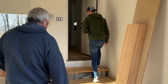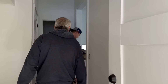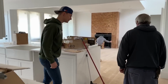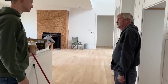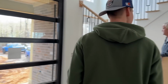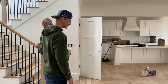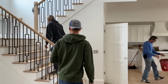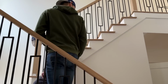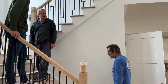Let's see what's going on in here. Did you guys start roughing already? Yeah, we've already got it roughed down. Dang, good. Is it wavy? Real wavy or is it good? Actually, it's pretty level. I'm gonna have to come back out here. Heck yeah, they fixed the snow. So it's just you and John. Just me and him. I think it's going to go well. Is John still messing up floors? Oh, no, I've got him pretty good now.